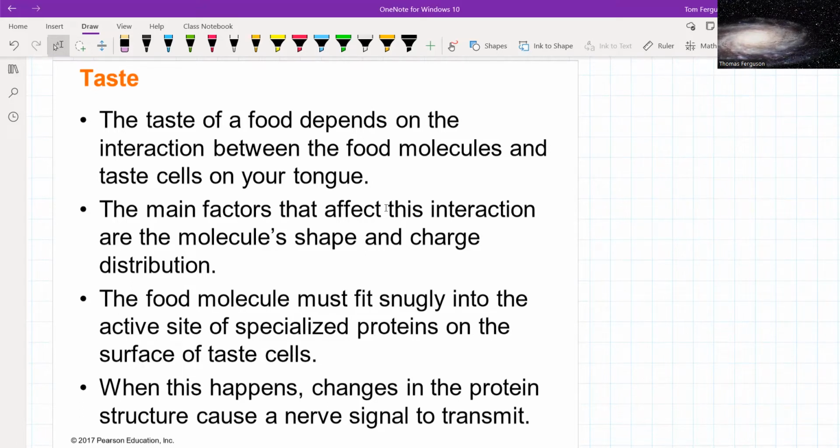Another example is, who's heard of thalidomide? Anyone? Thalidomide was a disaster in the 60s. It was given as an anti-nausea drug to pregnant women in the first trimester. And it also exists as D and L. But at the time, they didn't separate the two. They just said, here you go. And what happens is it causes massive birth defects. And the birth defects didn't kill the fetus. What happens is they had no arms or legs.